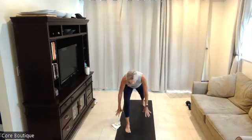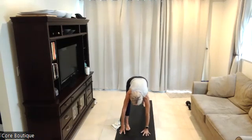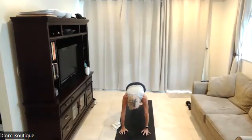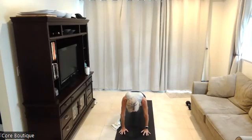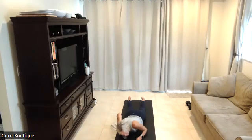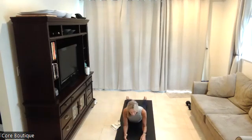Frame your foot with your hands, step back, meet me in your plank. We're going to do a very slow hover and end up all the way down on the floor. Nice and slow. Take it down. Come up onto your forearms.